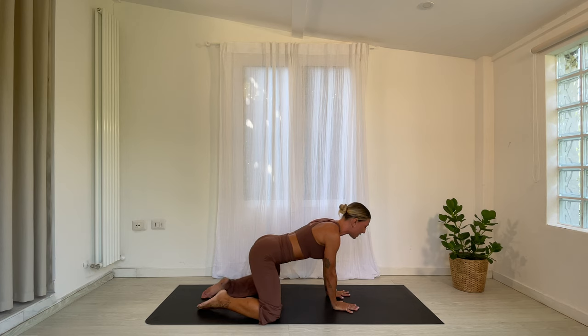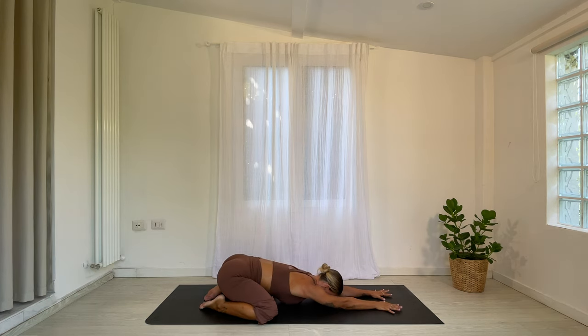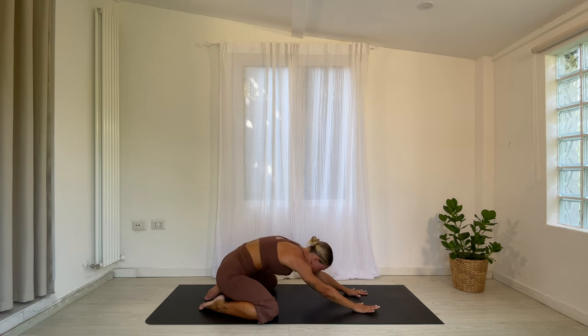Okay, my team, open your knees, make your way into that child's pose. Arms reach forward. Inhale here. Exhaling, let it go. Inhale. Exhaling, slowly make your way into that four-point kneeling.